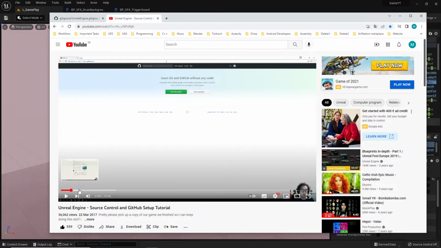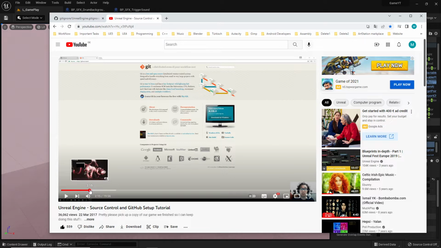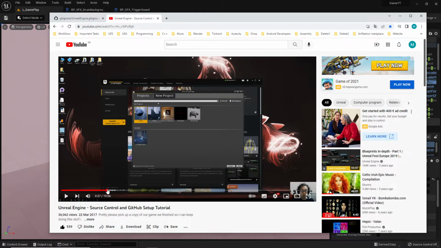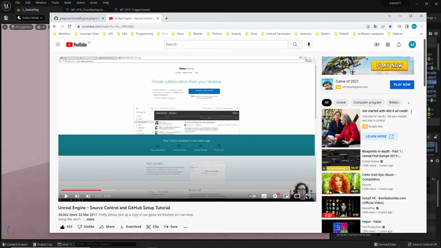Wait a minute, let me show you. This is the Git which you get, and later you get here Desktop, Git Desktop. I think Git Desktop is one of the easiest tools. You can just start it and then you don't care about these terminals and so on. It's very simple and good for starters, I think.